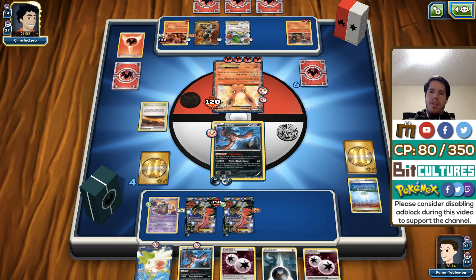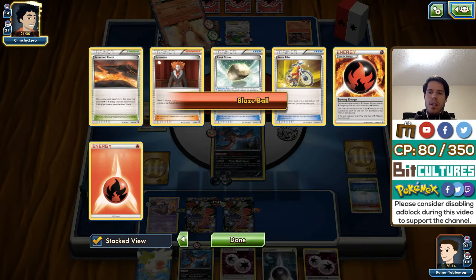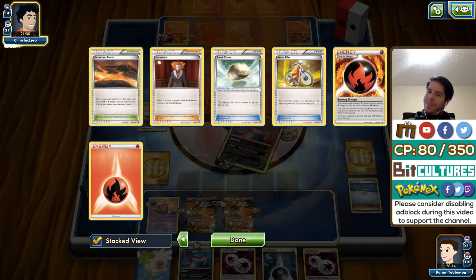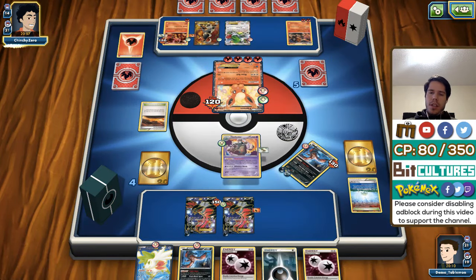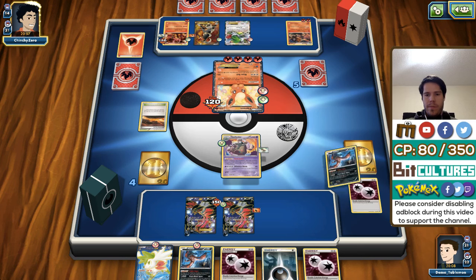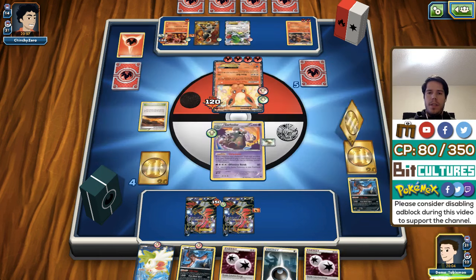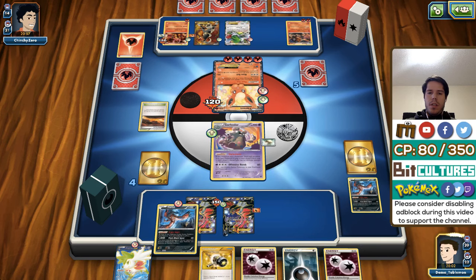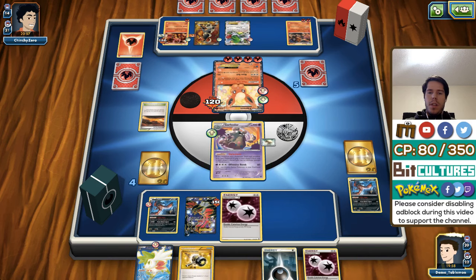So my opponent runs, there's 7 energy in play. 7, 8, 9. Just enough. Okay. Just enough. I wish I had attached to this Yveltal. I actually wish I had attached to that Yveltal. Okay, so I'm gonna attach a TCE.